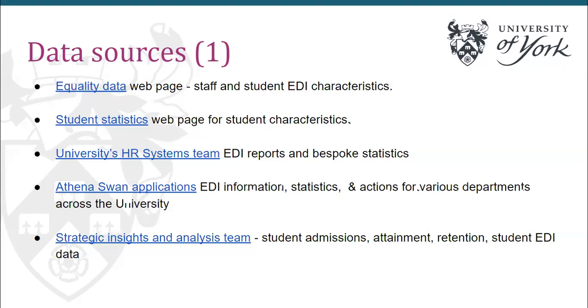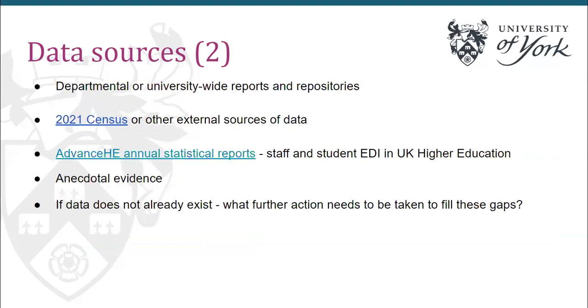for various departments across the university. The university's Strategic Insights and Analysis team can supply a wide range of statistical information, for example, admissions, attainment, retention, student EDI data. There may be other departmental or university-wide reports and repositories that you could explore, for example, where data analysis has been completed before, or where specific monitoring and analysis exercises have been undertaken.